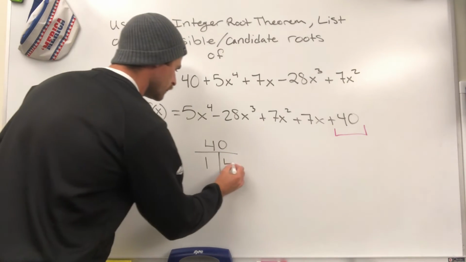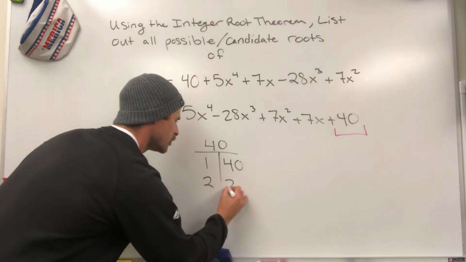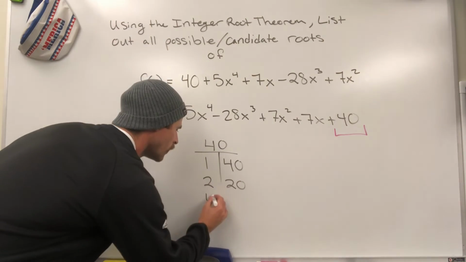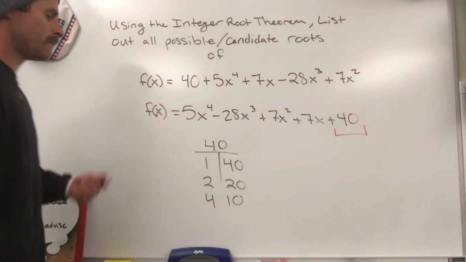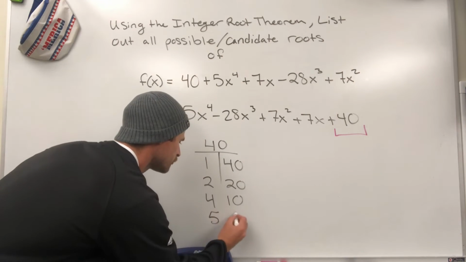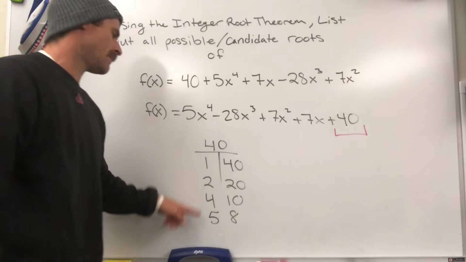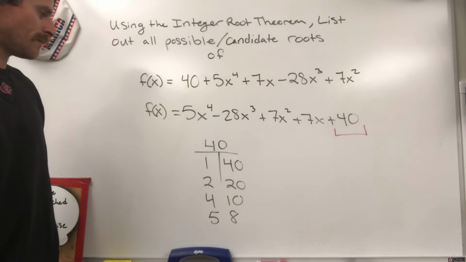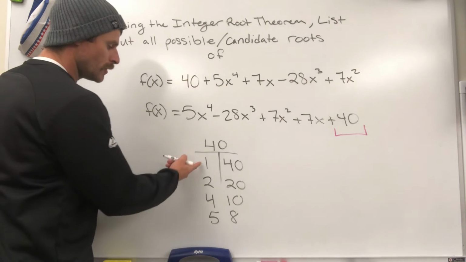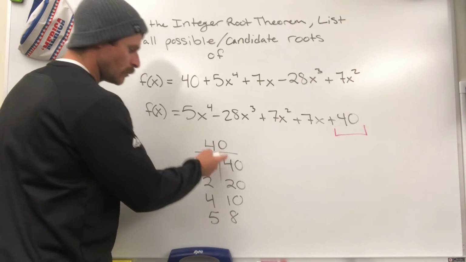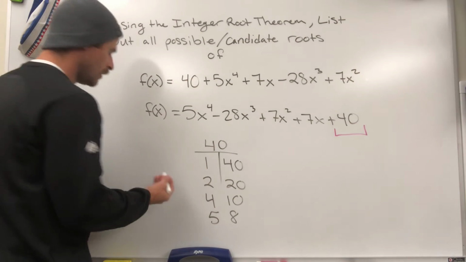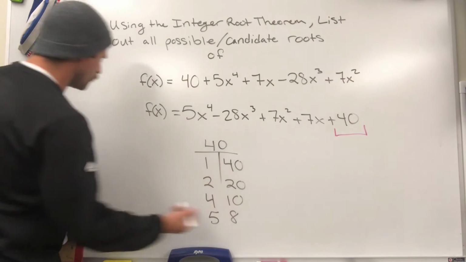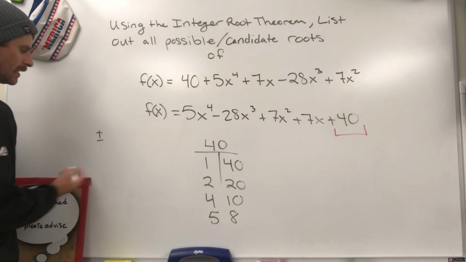That's going to be 1 and 40, 2 and 20. 3 doesn't multiply by anything to make it, but we know 4 and 10 would. 5 and 8. And then 6 or 7 cannot multiply and make 40. So we've got all of these possible factors of 40, but we need to also include the negative 1 times a negative 40, which would create positive 40 as well. So we've got to list out each one of these values. Make sure to include both the positive and the negative.